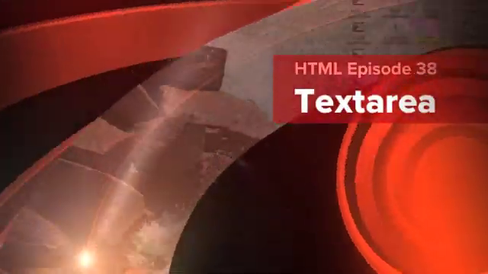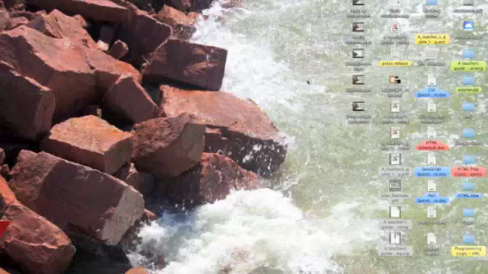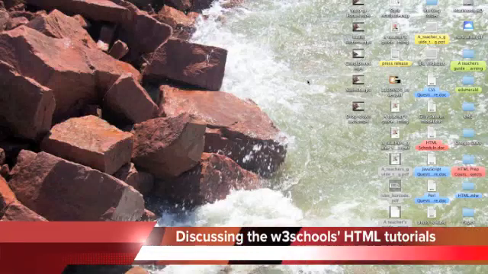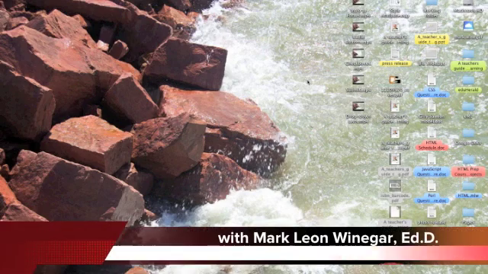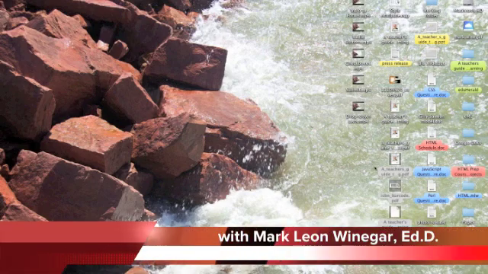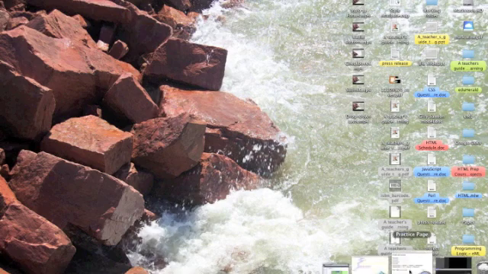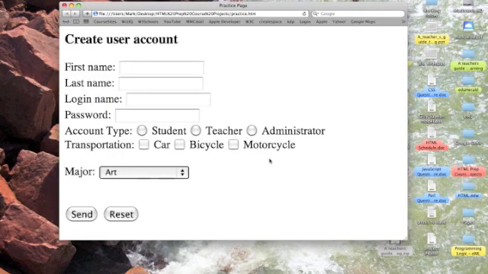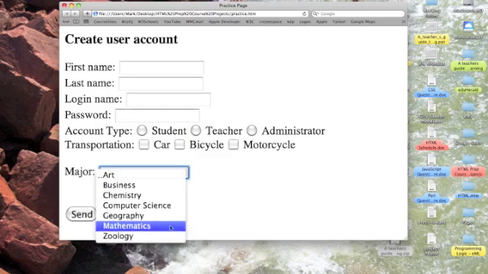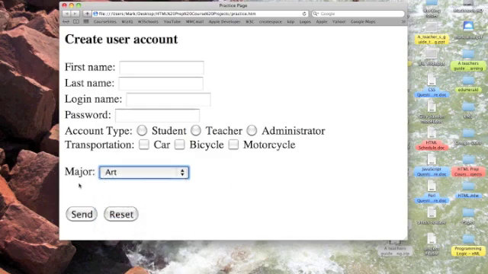I've got one more thing I'd like to show you about input forms in HTML, and that is the text area. Now, let's go back and revisit our form. The last thing that we had put in was this drop-down list. I did clean it up a little bit by putting this prompt, major, in, which I didn't even think of when we were writing the code. So let me show you how I did that.